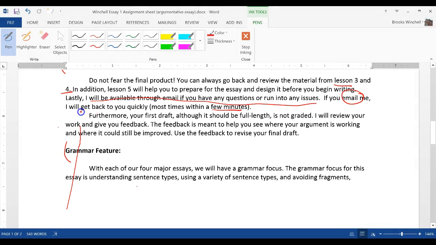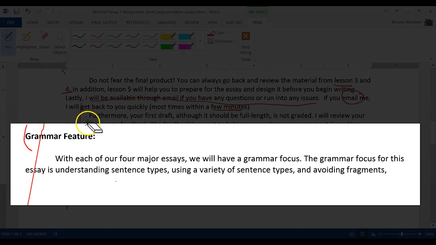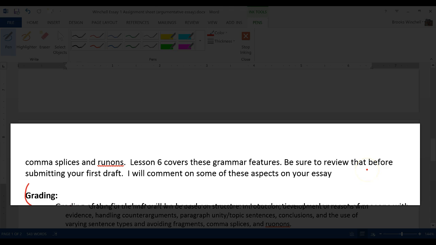So for this essay, we're also going to have a special grammar feature. The grammar feature for this essay is going to be understanding sentence types, using a variety of sentence types, and avoiding fragments, comma splices, and run-ons. So I'm going to talk about all of those in lesson 6, which will cover the basic grammar feature for this unit.